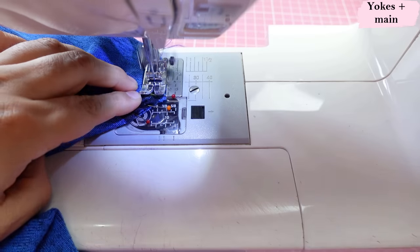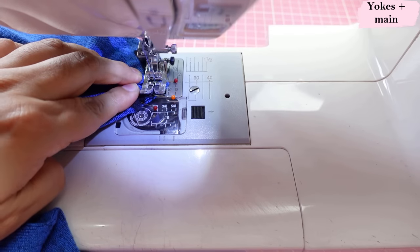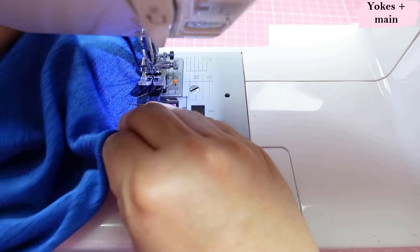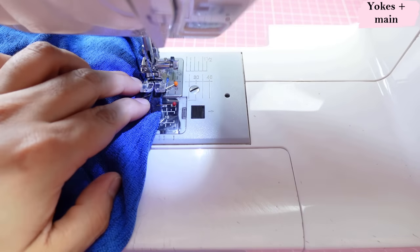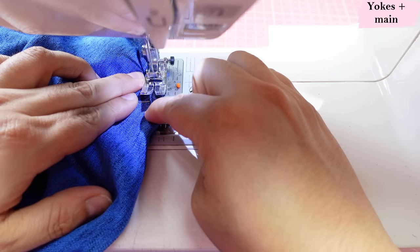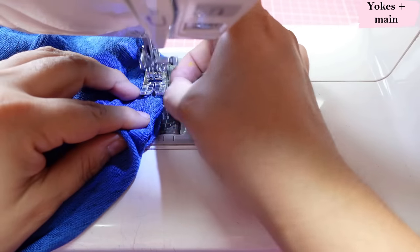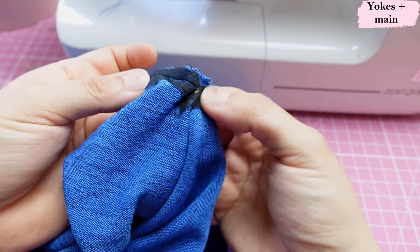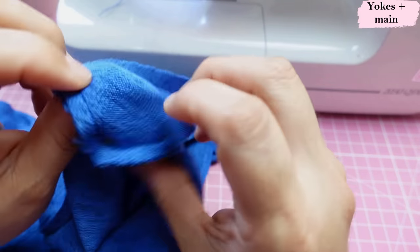And over here, I'll make sure I don't get a pucker of fabric right there. Right there is my yellow dot. I can see now I can lift this and move all the fabric out of the way. My next stitch will be hand cranked to make sure it's clean. And then I'll finish up to there. There it is. You can see it's clean there. There's no pleat or pucker that formed.